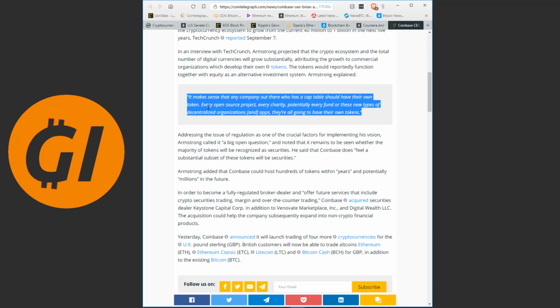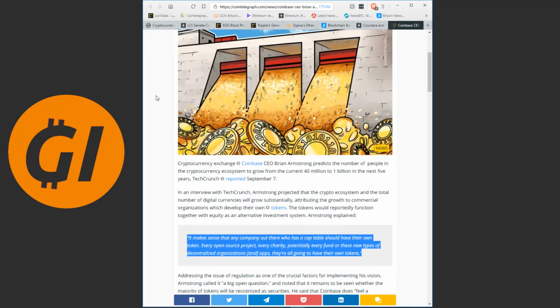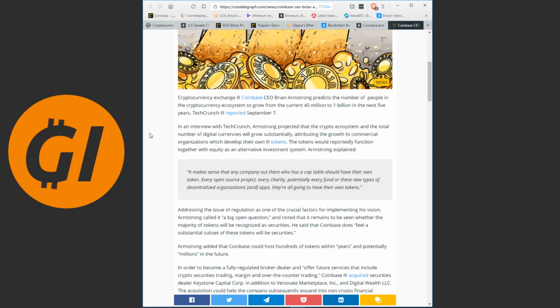He doesn't think the traditional crypto world will grow all that much, but he thinks that there will be a ton of new tokens by tech companies, by startups, and that there will be so many people holding those, being involved in those, that the crypto world will soon have a billion people in it rather than the 40 million right now. That, of course, will raise the market cap like crazy and probably pull all the prices to at least 10 times what they're worth right now, which I'm excited for. I don't know about you. But yeah, that's what he said. Full article you can, of course, always read in the description.